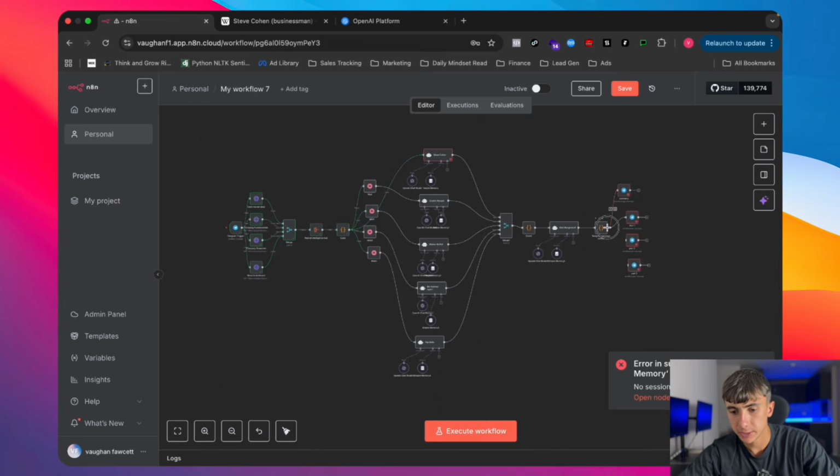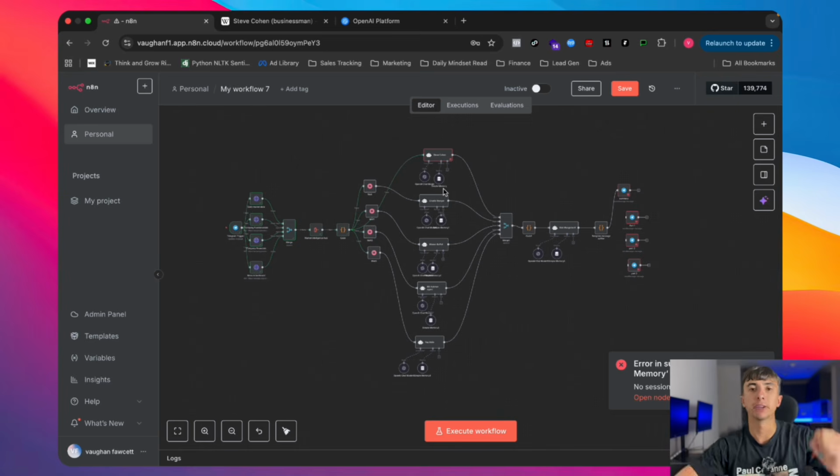But for some reason, I found, okay, so we're going to fix this error. So I did mention before we would come into the memory error. So we're going to go and fix that first. So I'm going to disconnect these again and fix this. So all this is essentially is we need a unique identifier. A unique identifier is one piece of information that's pulled through to the agent that unifies it with the memory. So it could be a piece of data like text, like someone's name. So it goes name, name.